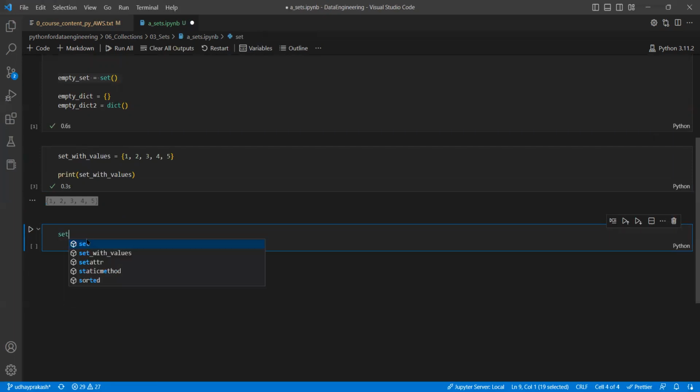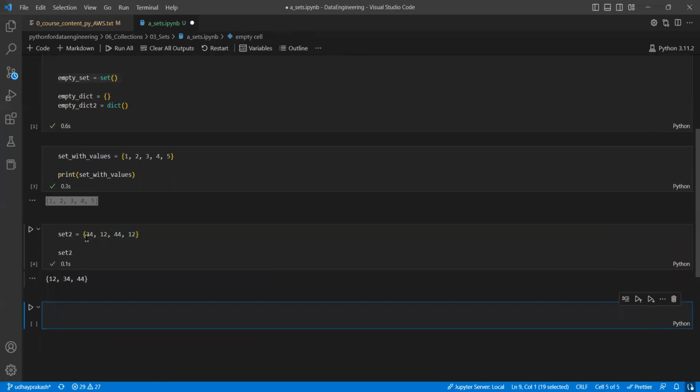Say I'm saying set2 is equal to some numbers in some order. After that, if I ask what is set2, did you see what happened? The order in which you gave is not present. And also you gave 4 values this time, but only 3 came.